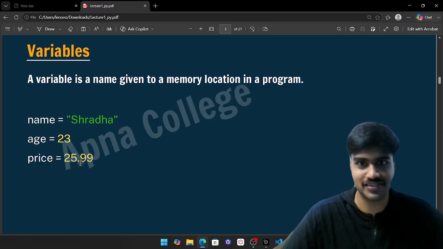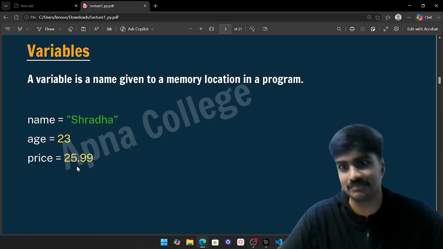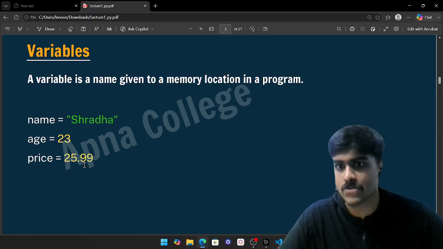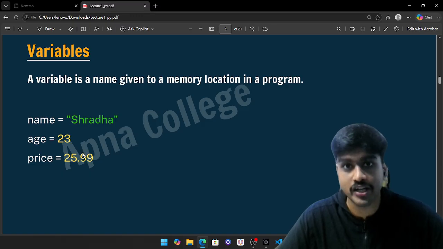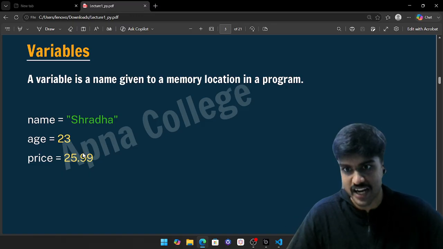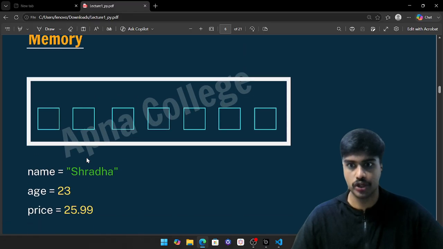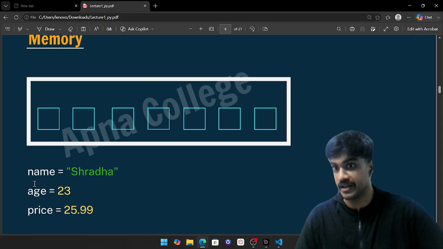Same as price, not the price of Shraddha, I'm just taking that example. Price is 25.99, so 25.99 is stored in price. Coming to memory, as I said, Shraddha is stored in name.